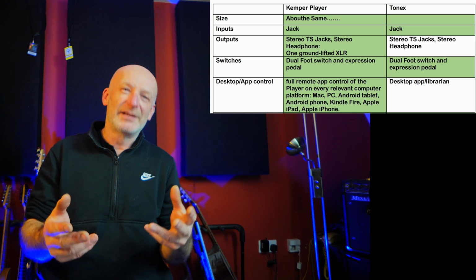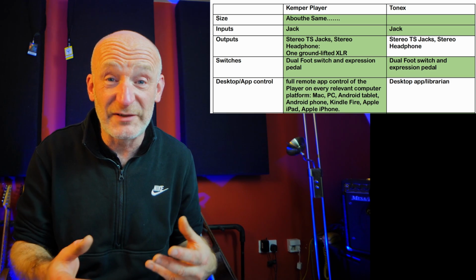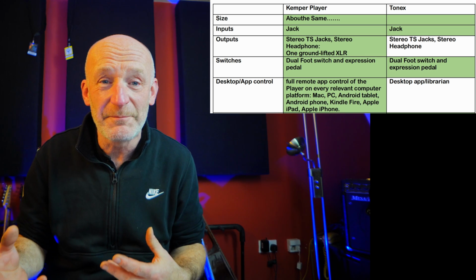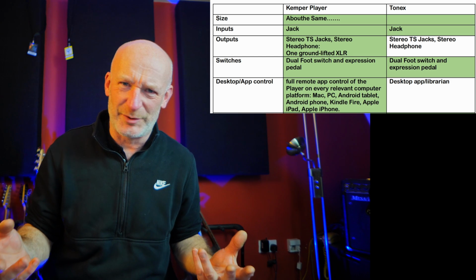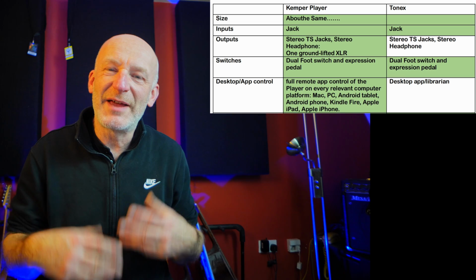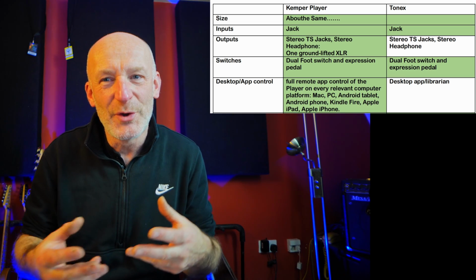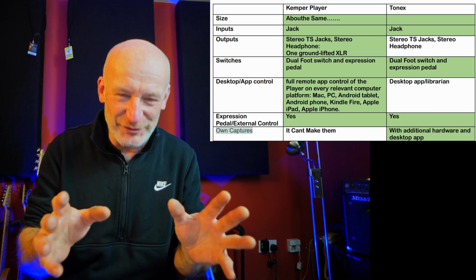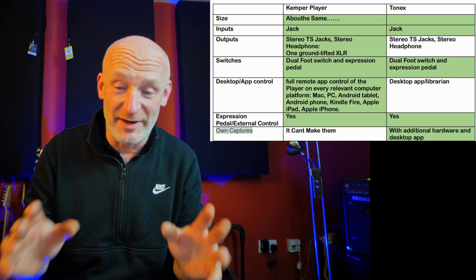Having said that, there are years and years and years worth. So if you can't find something similar to what you've got or what you want to create or what you want to have in the KEMPER world, then, you know, you're probably wanting something that either doesn't exist or I don't know what. So in that case, because you can sort of get your own captures with the Tonex, I've got to give that one to the Tonex. Both units though, you will have loads of choice and you will find sounds that sound great.